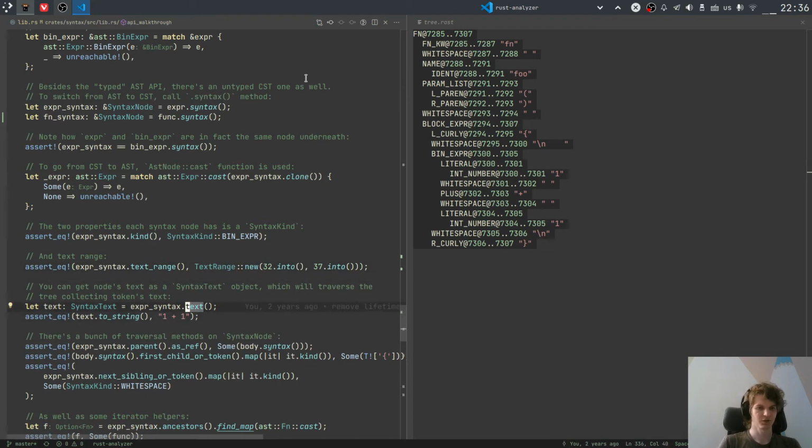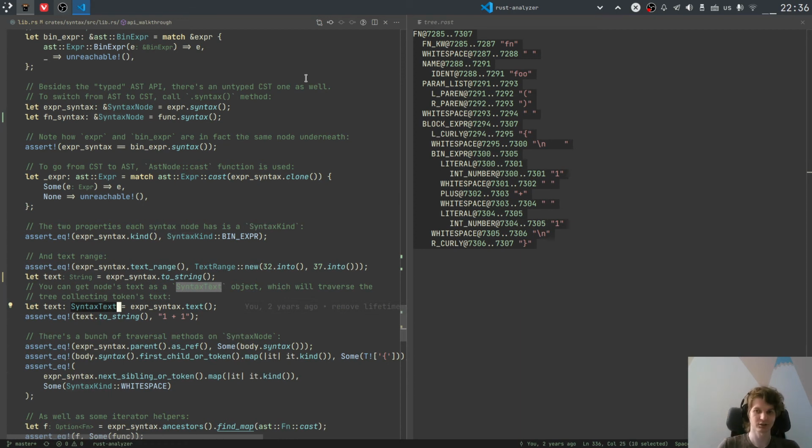The next thing that a syntax node has is the text. You can go to string by using display, but you can also call the text method, which returns syntax text. The difference between the two is that syntax text is just yet another view into the tree.